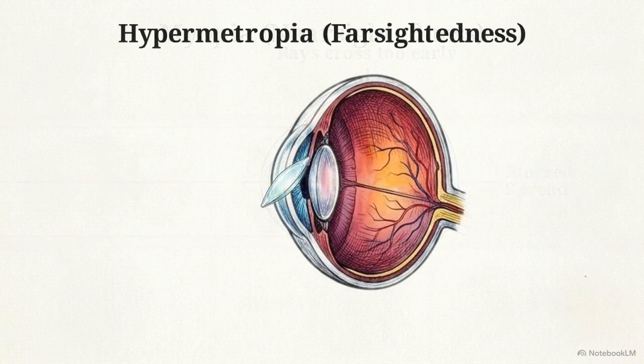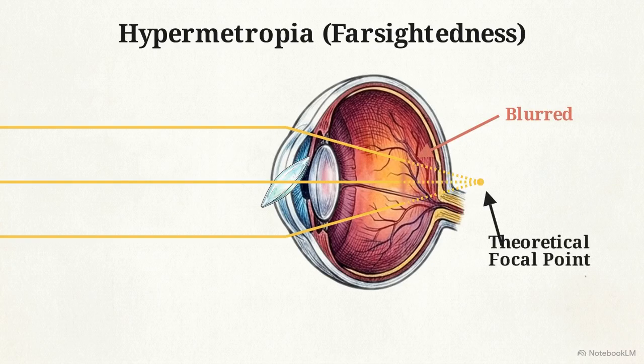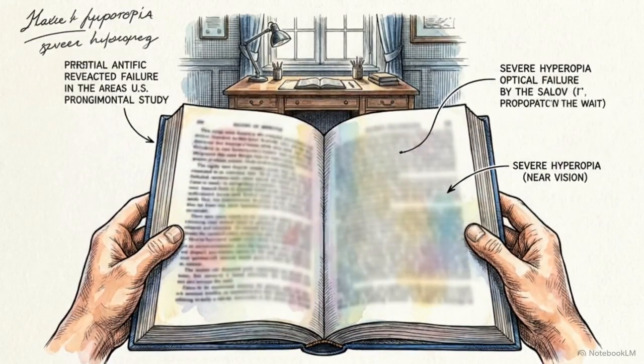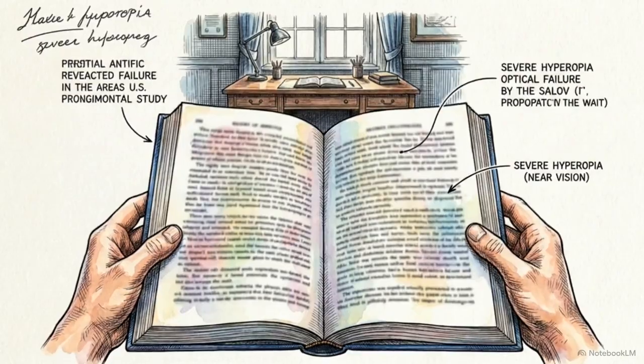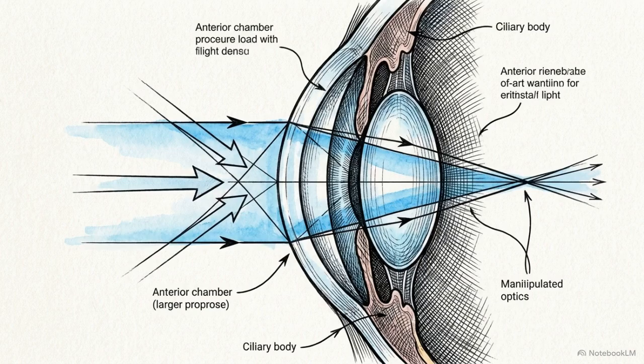Hypermetropia is the inverse structural flaw, a shortened eyeball or an insufficiently curved lens. The converging rays hit the retina before they can meet, pushing the theoretical focal point behind the eye. The eye lacks the converging power necessary to resolve near objects, which remain blurred and out of focus. Vision defects are architectural failures, an inability to match the receiver plane to the eye's refractive power. Correcting these spatial mismatches requires altering the angle of light rays before they reach the cornea.